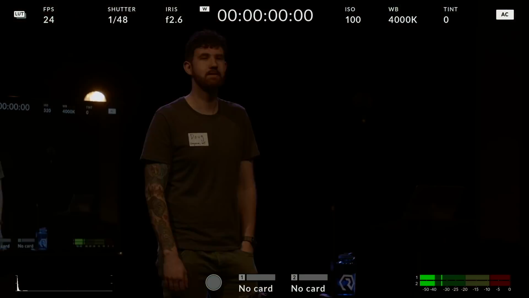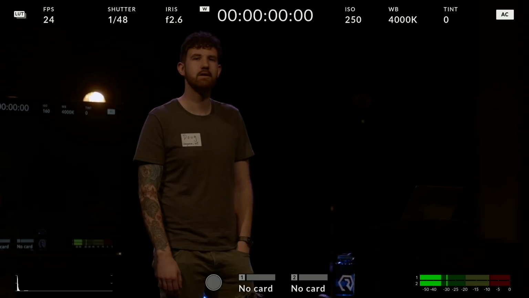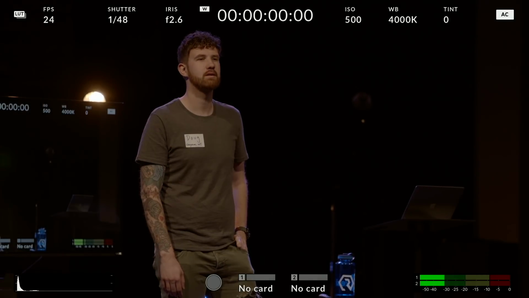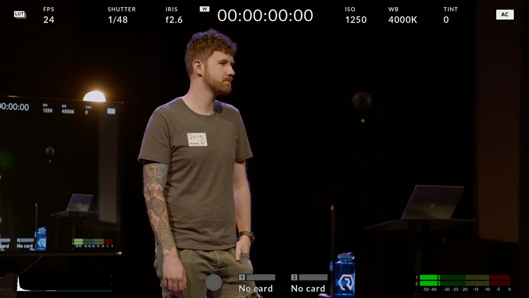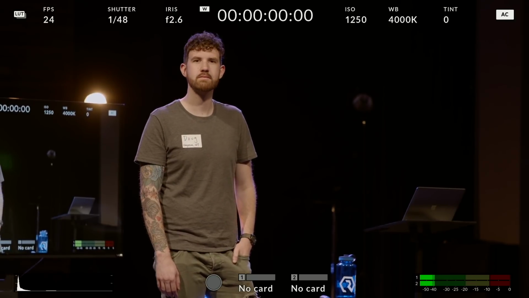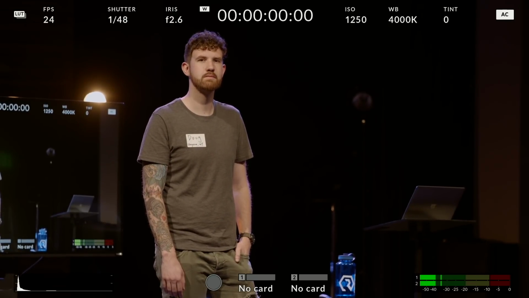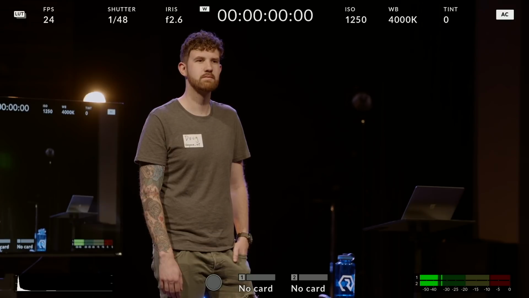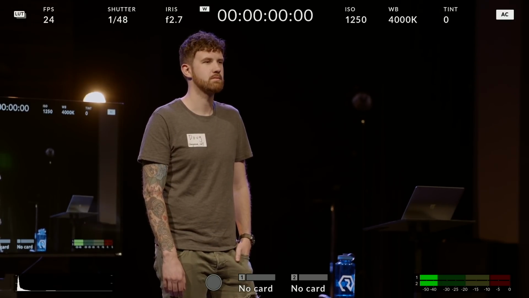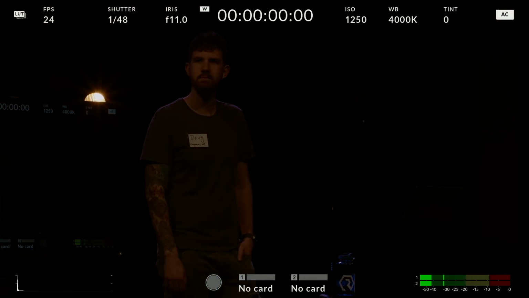All right, so in general, on these cameras, let's say I want to keep my ISO at 1250, and let me adjust some other settings. So here's my iris or my aperture. It's at f2.6, but if I crank this number up, it's going to get darker, right? F11.